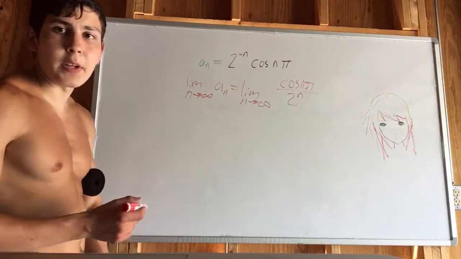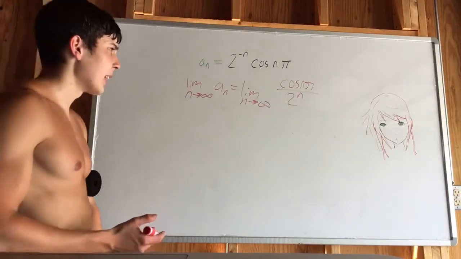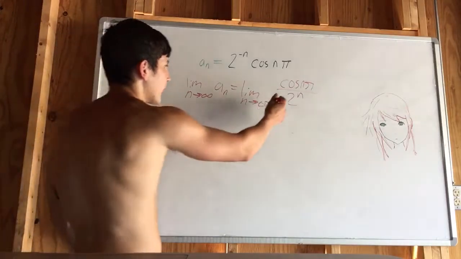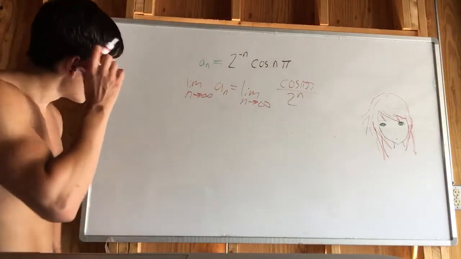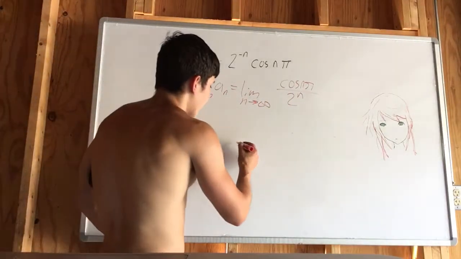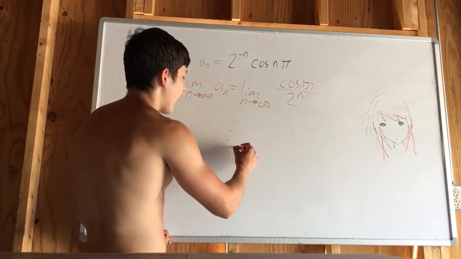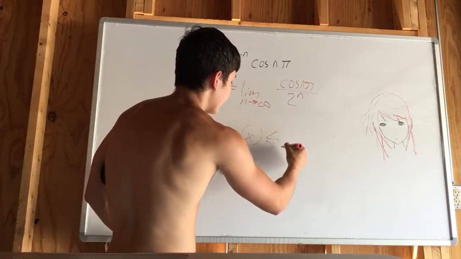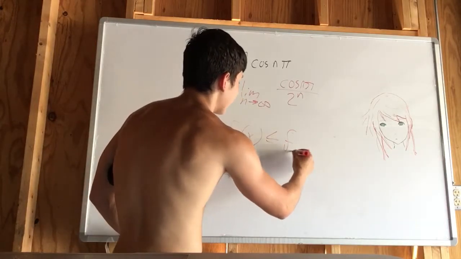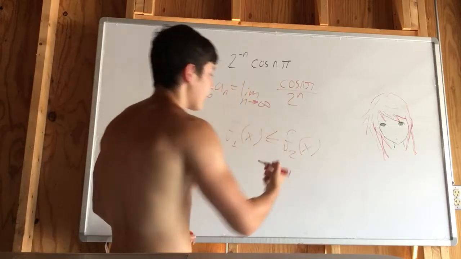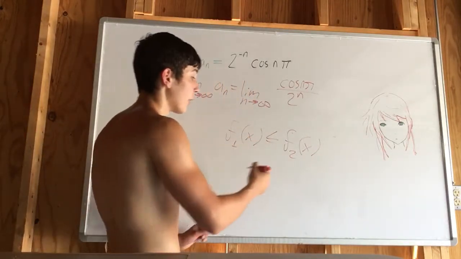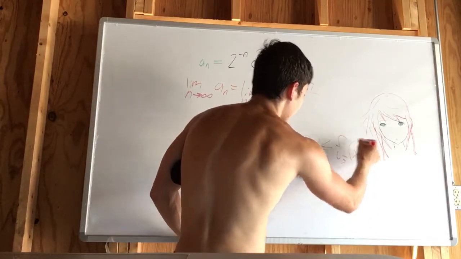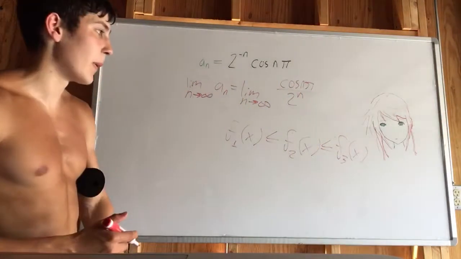Well, we have to remember the squeeze theorem in this case. We think about the squeeze theorem because what else could we do? We can't just take the derivative. The squeeze theorem is telling us that we have three functions. We have a function, and it's related to the second function in this manner, i.e. the second function is greater than or equal to the first function, and then the third function is related to the previous ones in this manner.